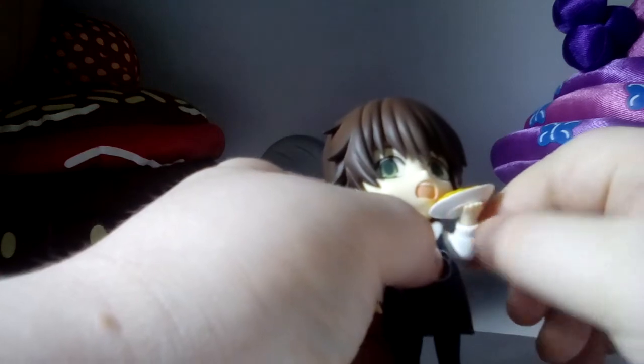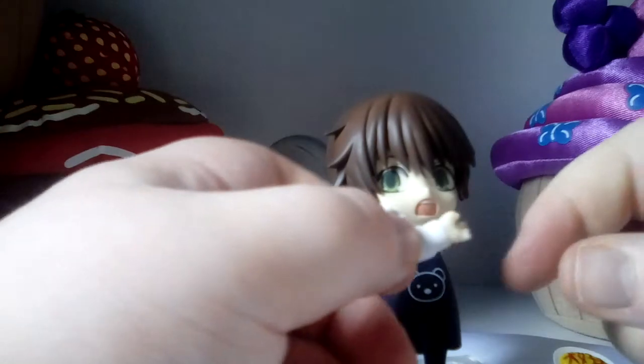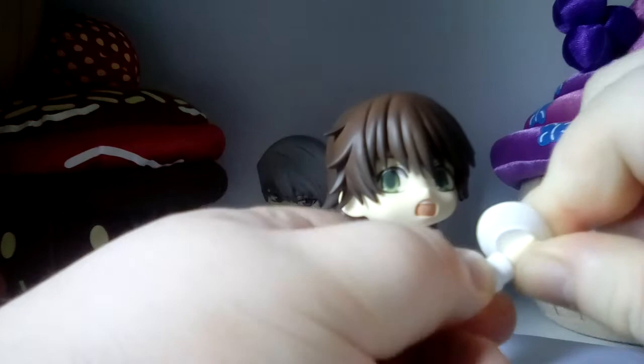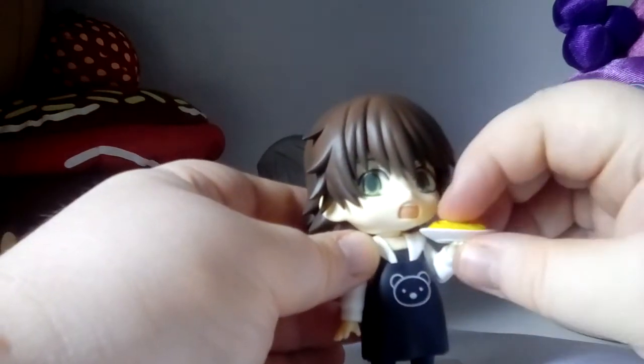I don't think it's this arm piece, so take this out. Take this one off. It looks like it's this arm piece. So take that one off and then put this one on. Well, I hope this is the right arm piece because the other one isn't going right with it. And yes, it is. Ta-dah!